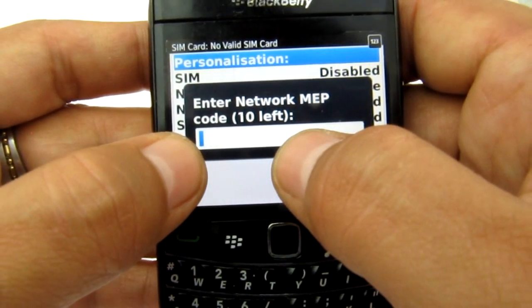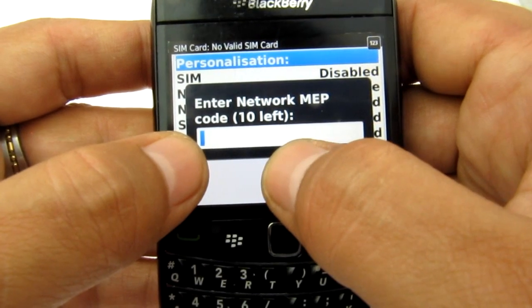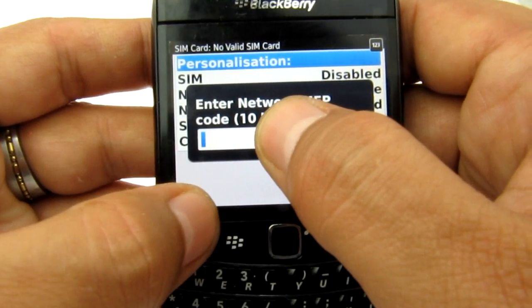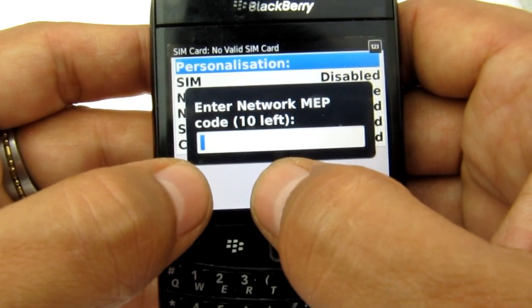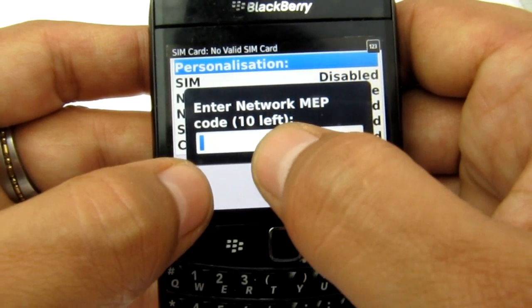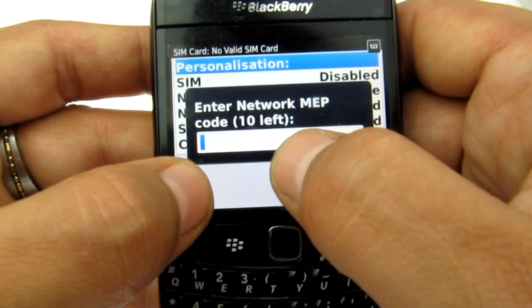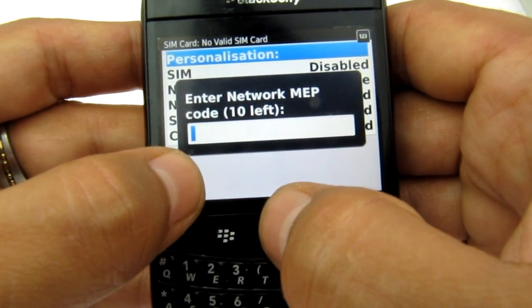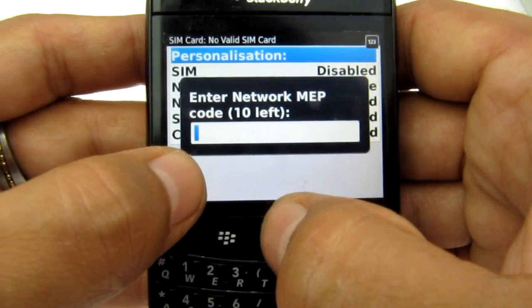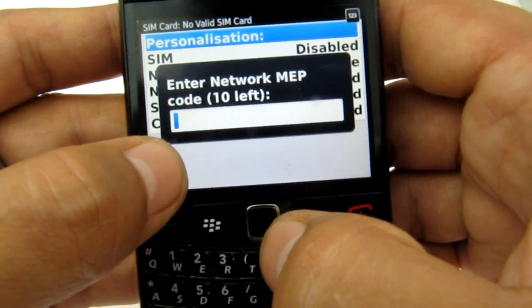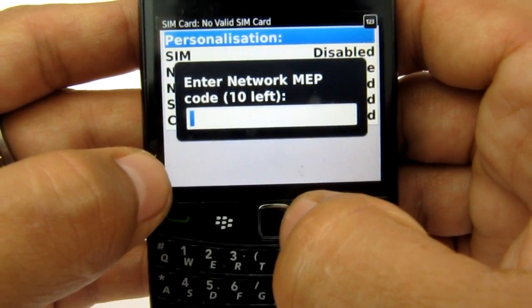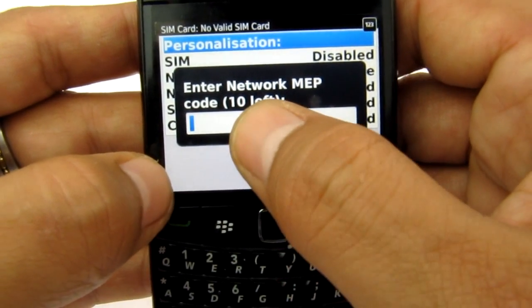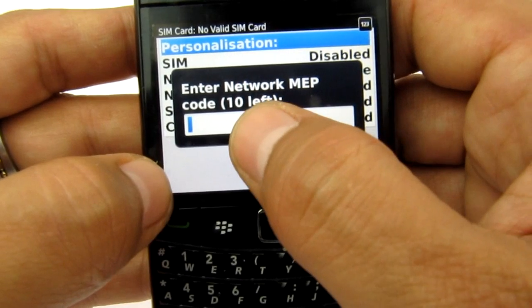Okay, so we're in a situation where we've made an unlock code for you. Somebody has already tried 10 times prior to this attempt that you're doing, and it means that we have no more attempts and your phone is permanently locked to your network. In this scenario, we cannot unlock your phone. The network unlock code will not unlock your phone. It is permanently locked if it says 0 and you're looking to unlock your phone.